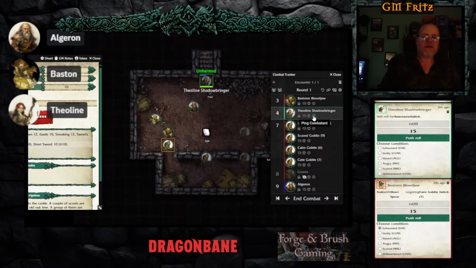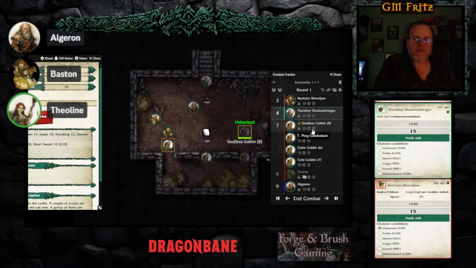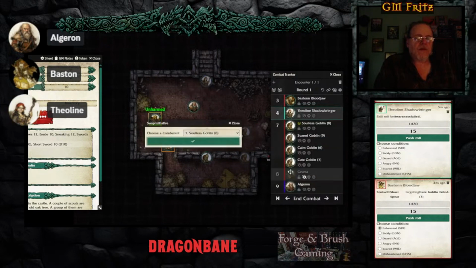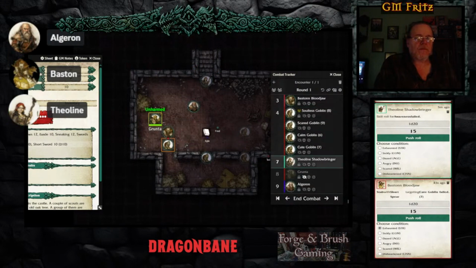Thielen. Theolin will pass. You gonna wait? Yes. Who are you swapping with? Yeah, all of the goblins. So after the goblins. Okay. Goblins are next then. All right.